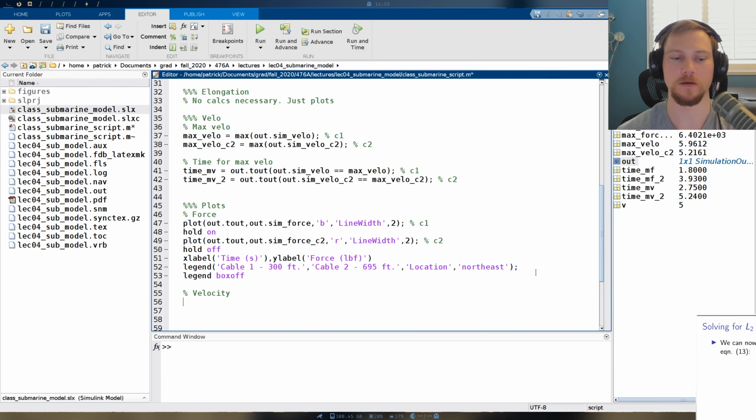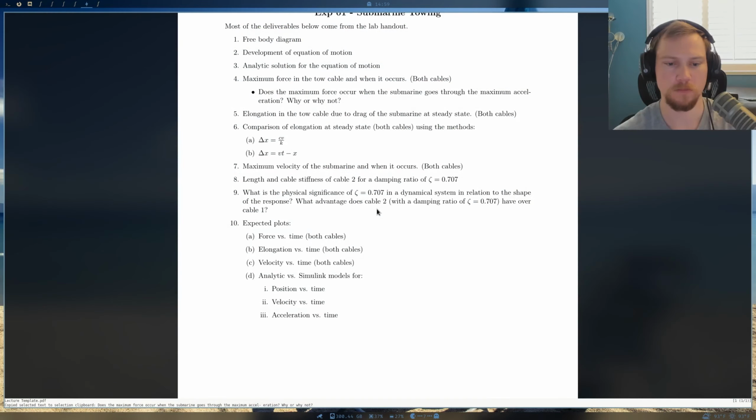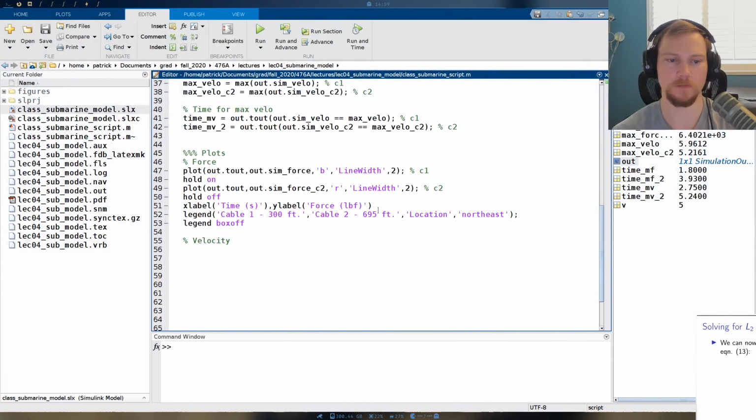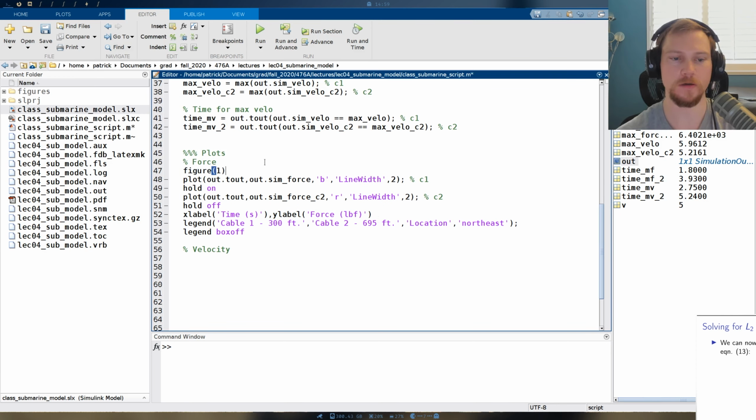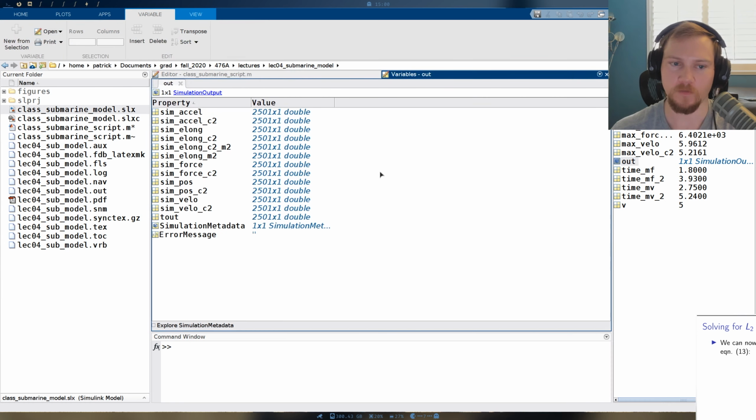Alright, velocity. We need force, velocity, elongation, right? Force, elongation, velocity, okay. I'll just do velocity right now. Oh, you know what, we need to add up here, figure 1, so now we're adding another figure, and we don't want Matlab to write over anything, so figure 2, plot. Out.tout, out.sim underscore velo. Is that what I have for the first one?